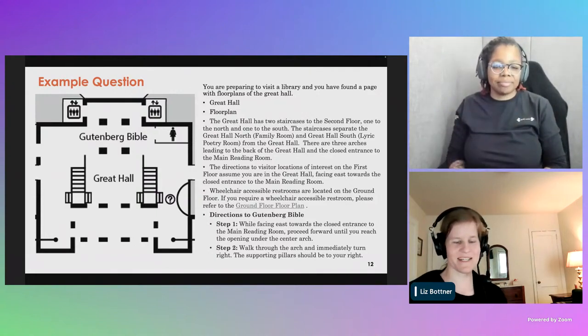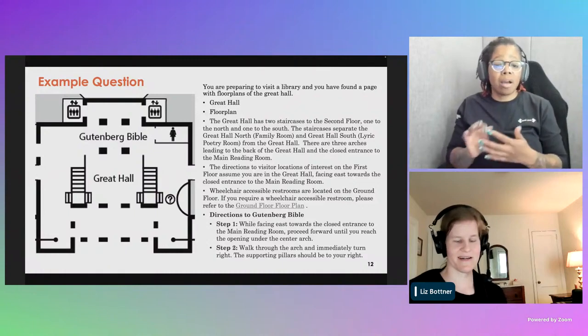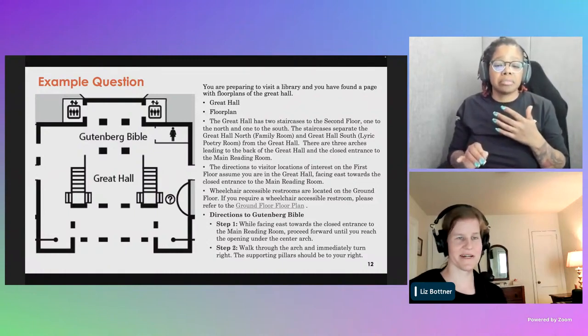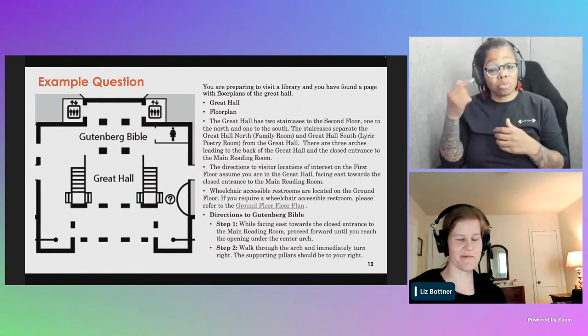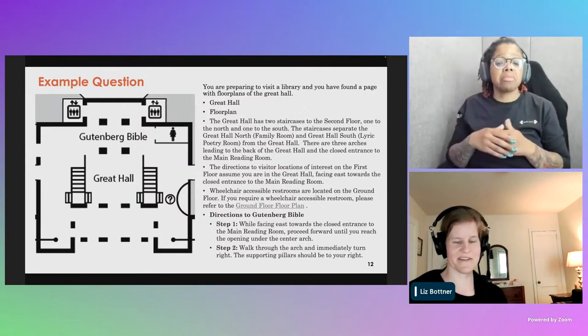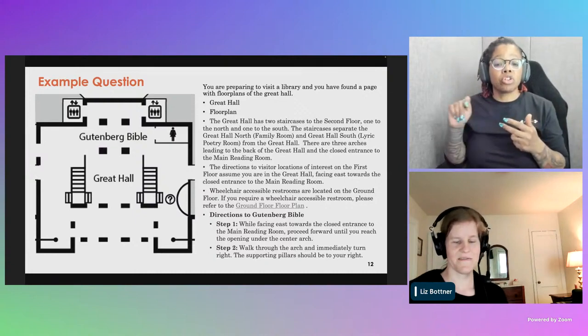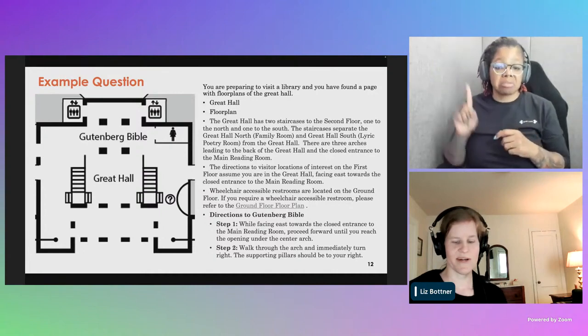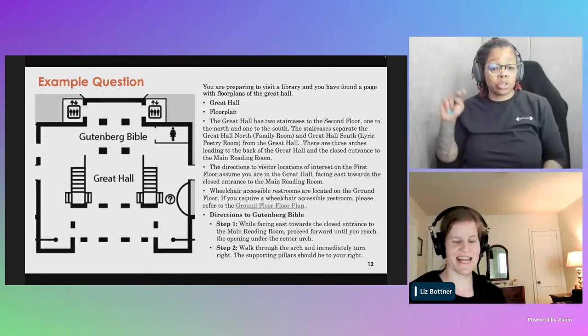So some of the options were whether they wanted to know that it was a Great Hall, a floor plan. Then the Great Hall has 2 staircases to the 2nd floor, 1 to the north and 1 to the south.